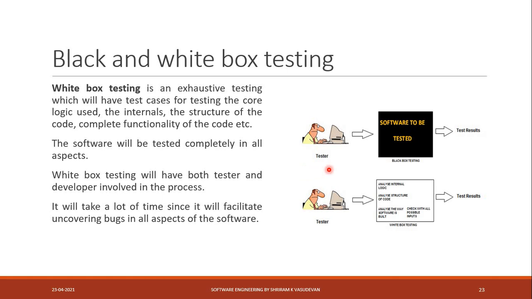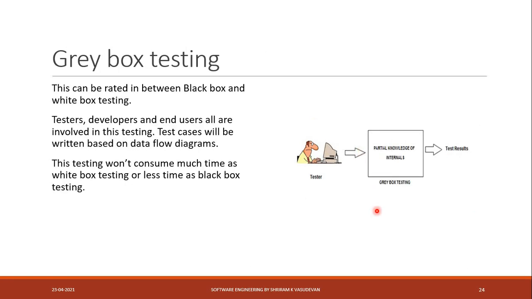What is white box? The white box is very critical and exhaustive testing. The tester will even go ahead towards the core testing of the logic used, the internals used, the structure, the complete functionality, all the aspects of it, including where the memory is released, the way the memory is used, all the function calls, the time taken for the function calls, everything. You tell anything and everything about the software, it will all be tested very clearly, and it is called white box testing.